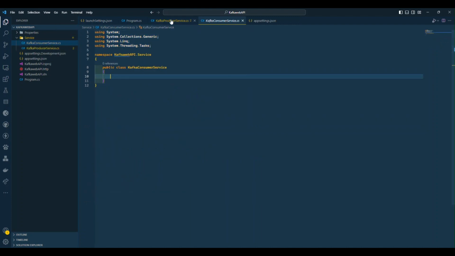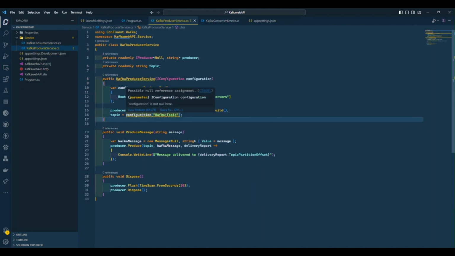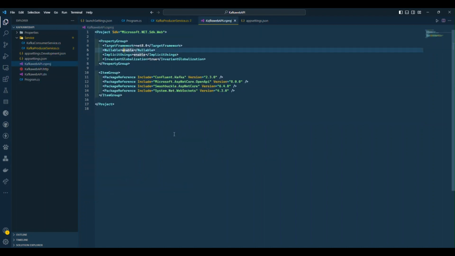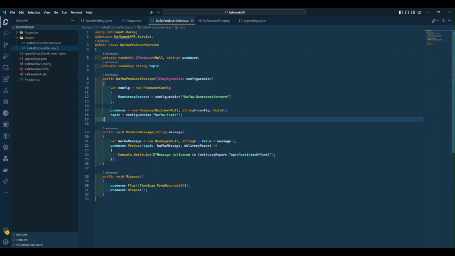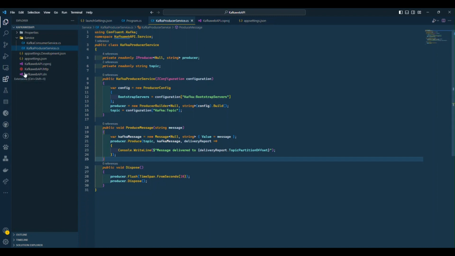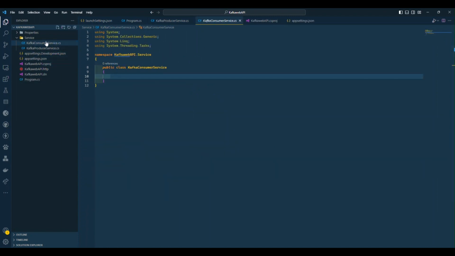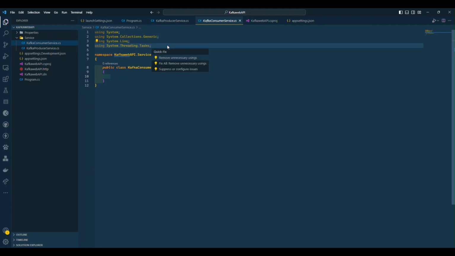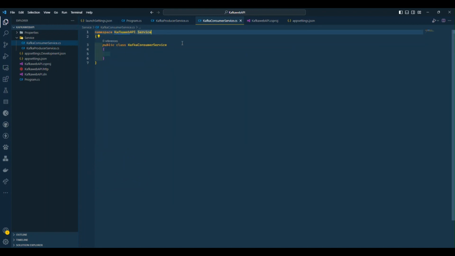Okay, we are getting a nullable warning here, so go to the C# profile and disable that nullable. Now you'll see our warning is gone away. Okay, let's create our consumer service. Let's just format things a little bit for ease.